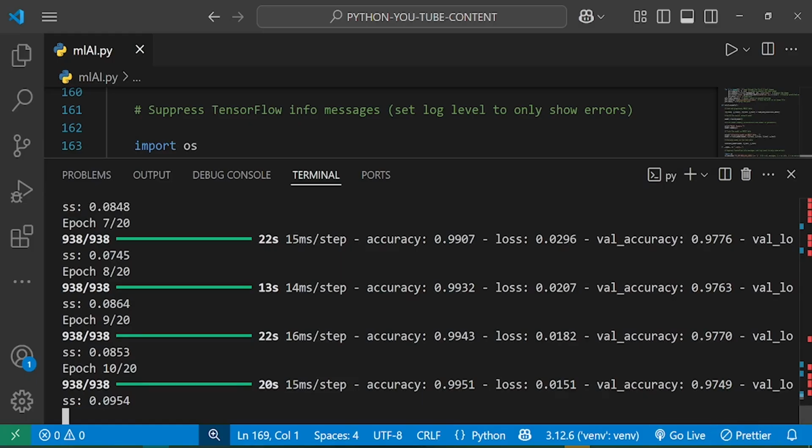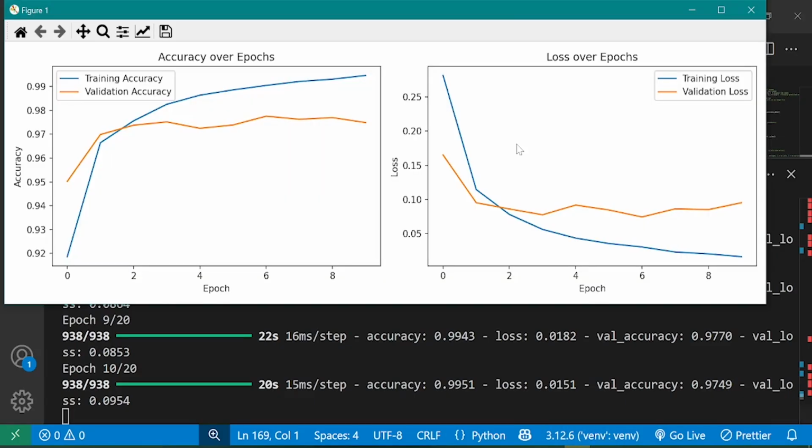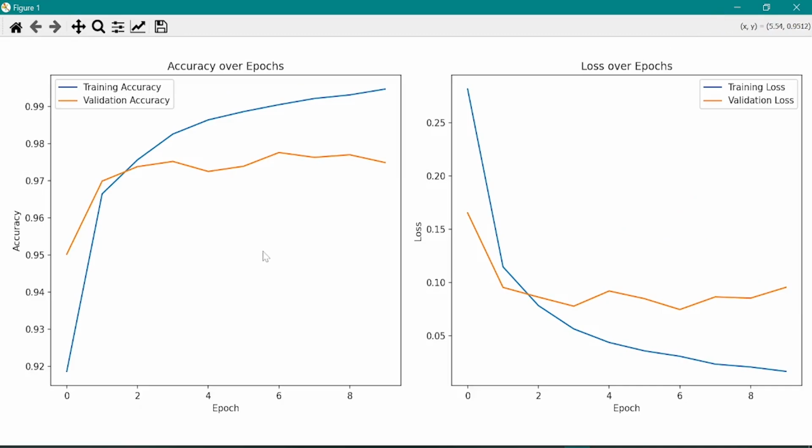So we have a graph that has been generated after epoch 10 was reached. Let me show you the graph before we proceed. So these are the graphs that you can see. You have two subplots here. So we saw creating some subplot functions. These are the subplots that were generated.